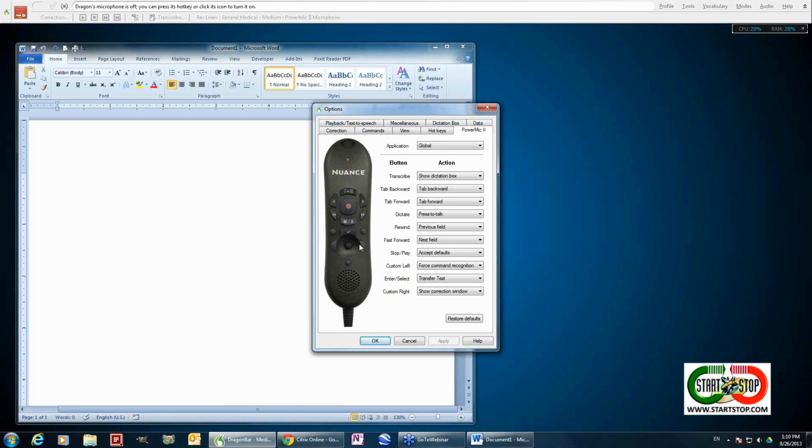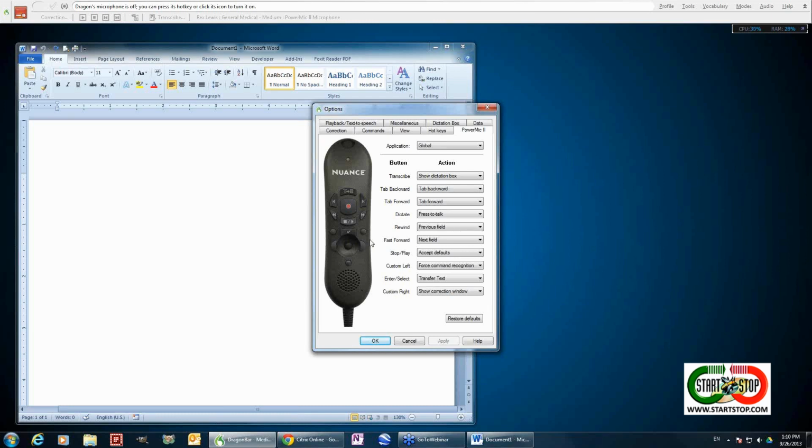So you've got a left mouse click, a right mouse click, and in the little well is a little mini joystick for pushing around. You push it up toward the top of the mic and it moves the mouse pointer up. You push it to the right and it moves the mouse pointer to the right. And you can move your mouse around that way.